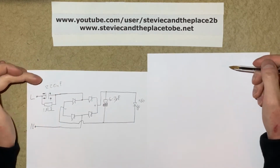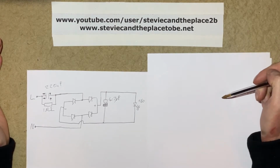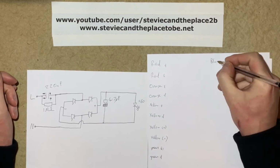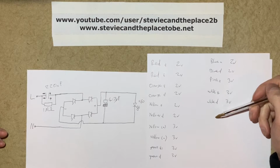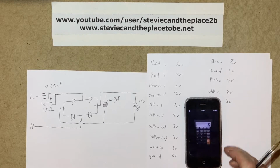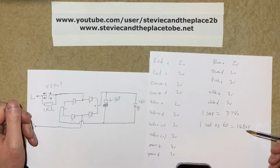Now I'll show you why I've chosen the arbitrary value 220 nanofarads as a dropper capacitor. What I'm going to do is work out the total forward voltage of all LEDs like we did in the previous project. So here's all the LEDs I'm using and their respective forward voltages. Now I'm going to work out the total forward voltage for the entire light set. All I'm going to do, like last time, is just add up all the numbers. So now I know my string is going to drop 148 volts.